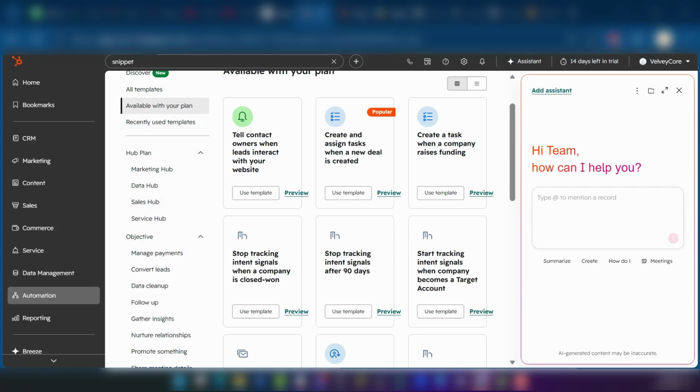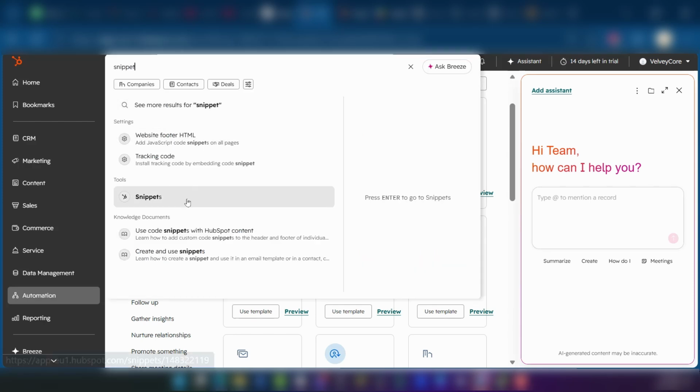Now, to keep things fresh, I want to give you 3 under the hood tips that most tutorials miss. You have the snippets menu. Now, if you search for snippets at the top right here, say you're finding it hard to find certain things, which of course, by the way, is a quick way to find certain settings just by searching for the settings option with a keyword. So by doing that, you can see under tools, snippets. So let's click on it.